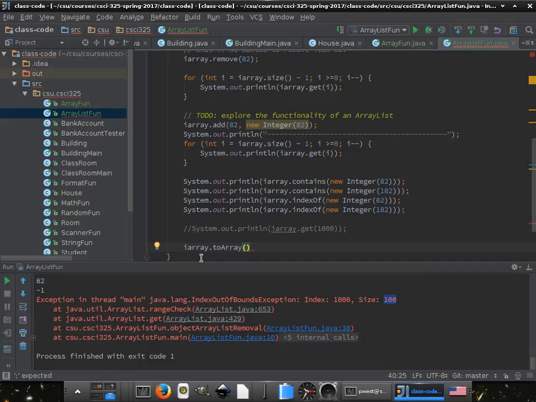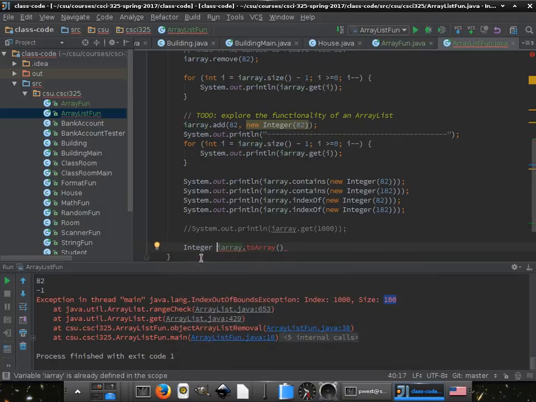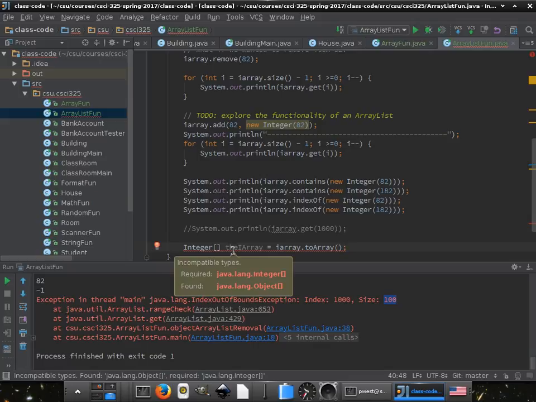ArrayList is an object. If you need an array representation for whatever reason, just call .toArray, and you will now have the array. I'll call it the I array equals... Okay, it's going to return an object array, so you want to go ahead and cast it like this.